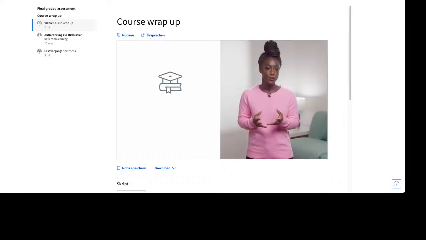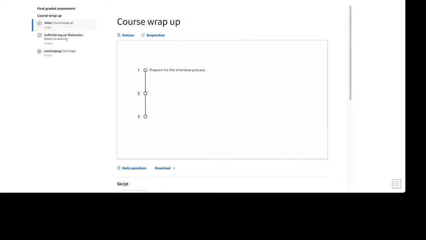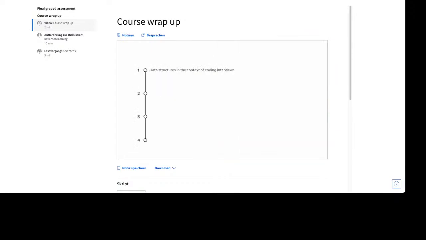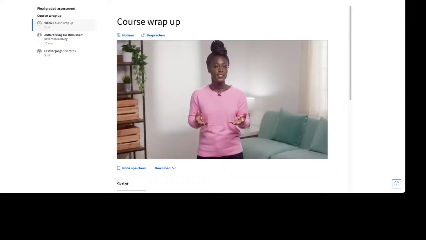Following your completion of this course in coding interview prep, you should now be able to prepare for the interview process, offer strategy and tips for successful interviewing, and openly discuss the emotional components of the process. The key skills measured in the graded assessment revealed your knowledge and understanding of data structures in the context of coding interviews, the concepts and usage of algorithms, how to visualize an algorithm, and combining new and previously learned coding patterns to solve problems.